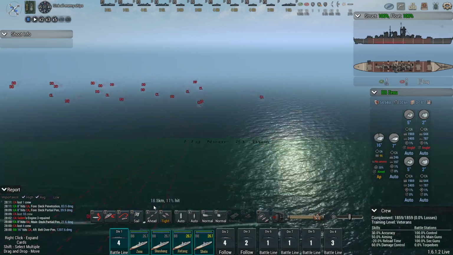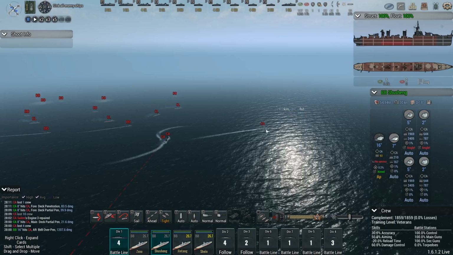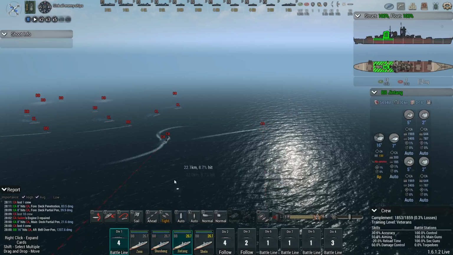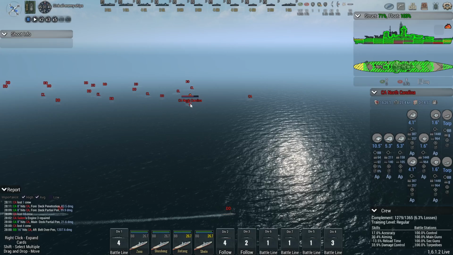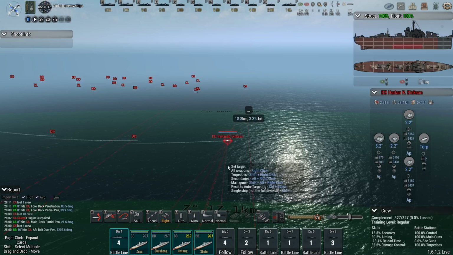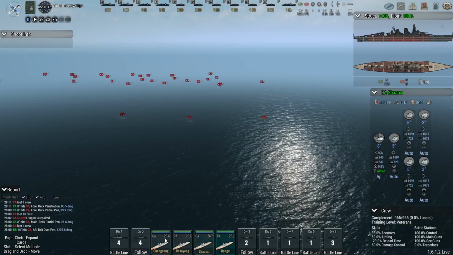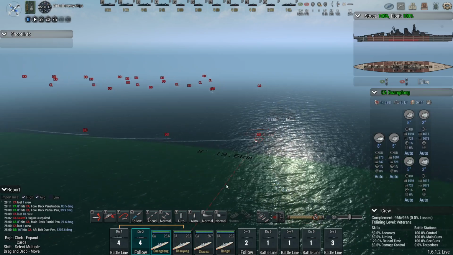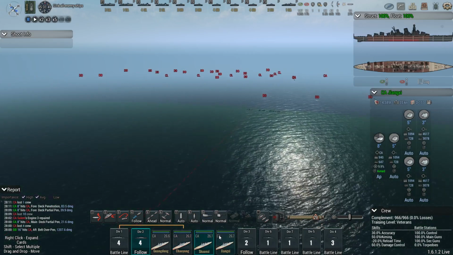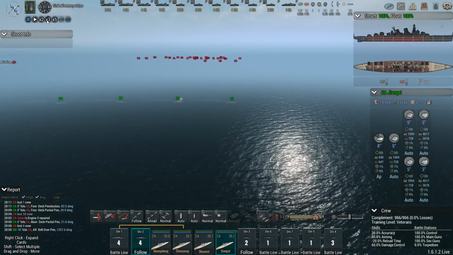Okay, and are all of you targeting those two now? Zexu and Shusheng, you can target Charleston, while Dintang and Sheen target North Carolina and Saratoga. Secondaries on the DDs if they happen to get in range. Heavy cruisers, not quite in range of these DDs, but if they happen to close in, I'd like you to blow them out of the water.